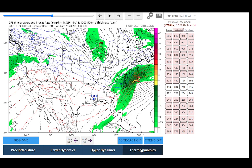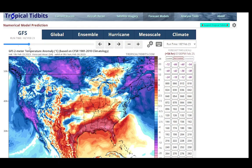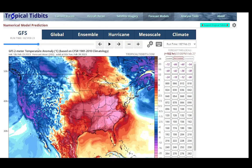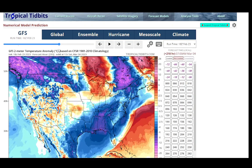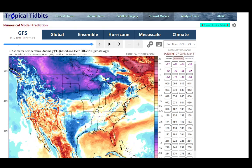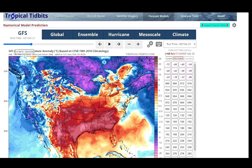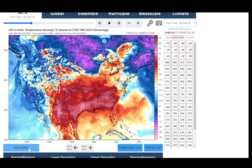If we look at the temperature anomaly chart here on the GFS, you'll see cold air in the east with that snowstorm. Looking at the GFS, again there's that warm air from the southeast ridge still trying to hang on. But you'll notice some colder air trying to get into the picture, especially with that snowstorm. You can see some below normal temperatures in the northeast on the GFS. We'll have to see, but the GFS has done this before. Don't get too excited. It's still outside of 7 days. Once it gets inside 7 days, it has a little more merit, but we'll have to see if that happens or not, if we can get that pattern change that we need so much.